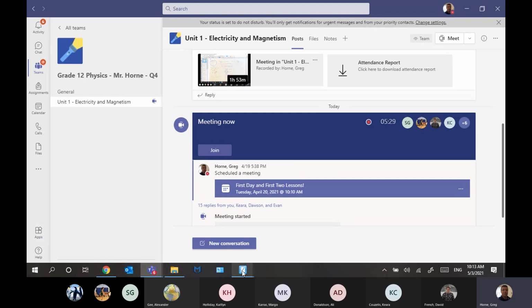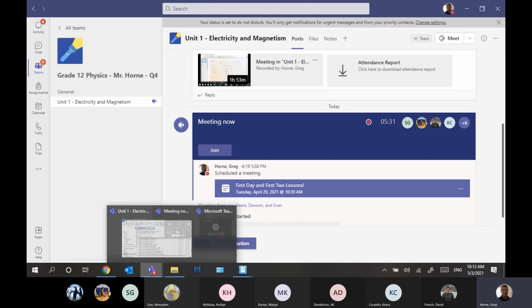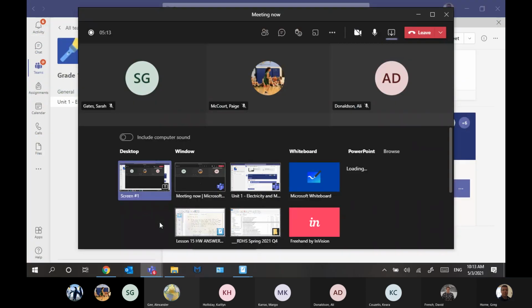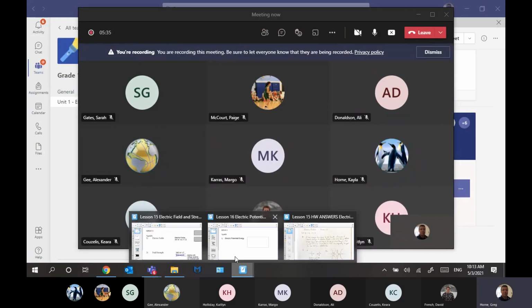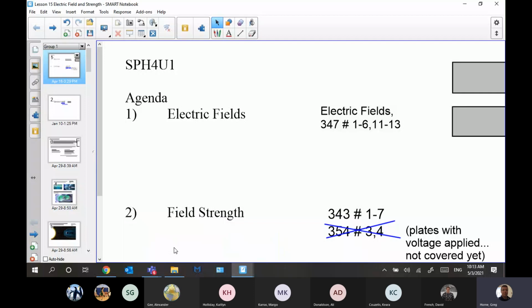All right, so I think I'm going here. Screen's shared. Things are recording. All right, so this is the lesson from Friday, if I recall correctly. 354, if you looked at it and are freaked out, I apologize. I meant to move them to a future lesson, and I did move them to a future lesson, but forgot to actually get rid of them from this copy of this lesson.